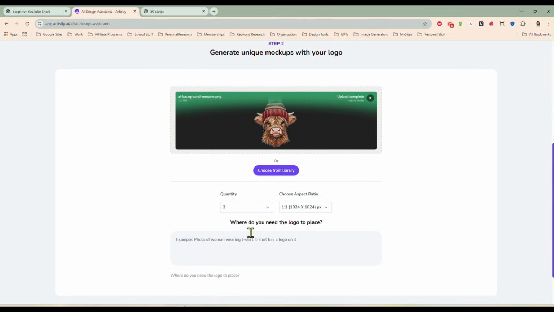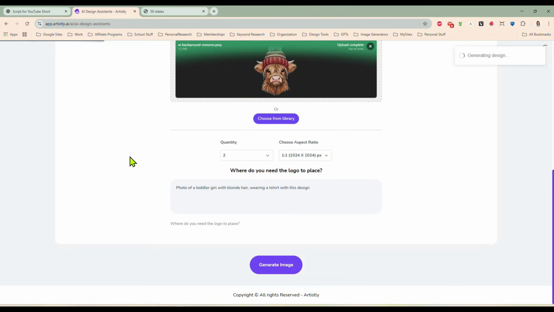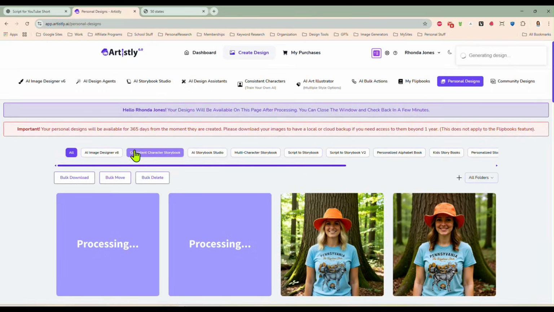And let's just go real basic on this one. Photo of a toddler girl with blonde hair wearing a t-shirt that has this design on it.